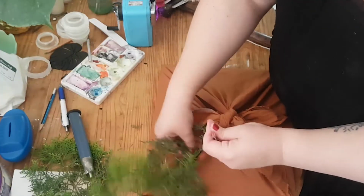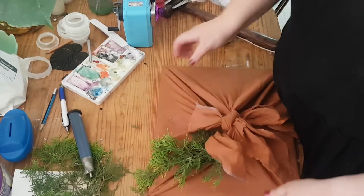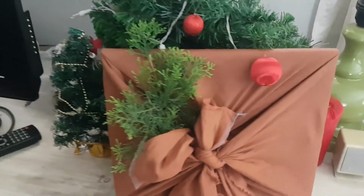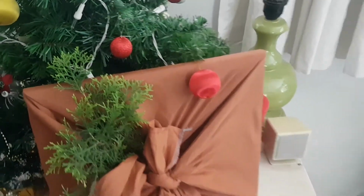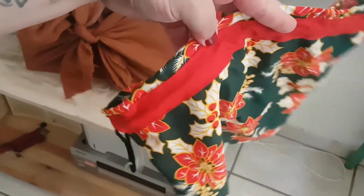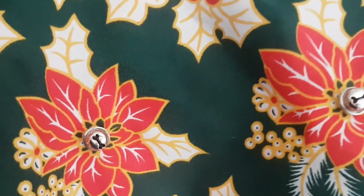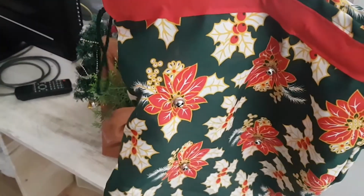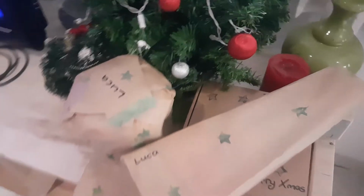So now what you can do is slide one of these in here. I think that looks really cool. So another idea is these reusable bags, which is really simple to make. Just got these little bells. It's really cute, so that you can put a gift in there. So this is another option.